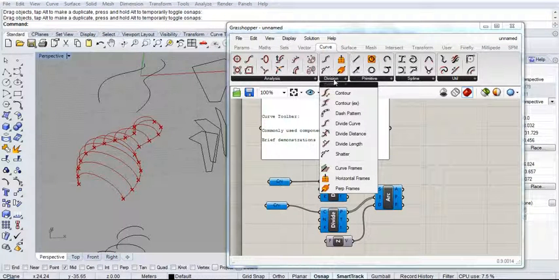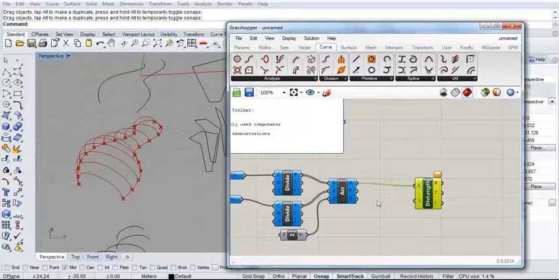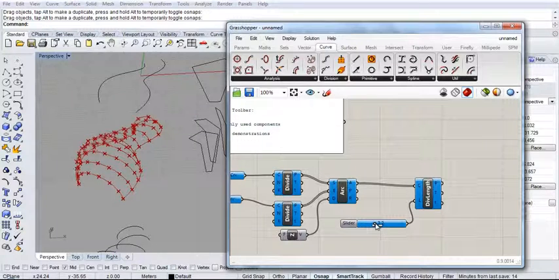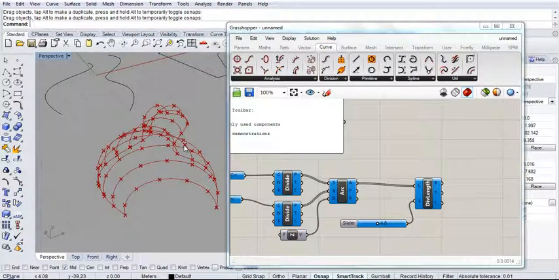Now we can also divide curves based on a specific length. So once again, this is useful when we're trying to work with real geometry or real material dimensions. So let's go ahead and divide all of these arcs up into specific length segments. Okay, so we might have arcs with a length of 4. So maybe that's a constraint of one of our fabrication processes.